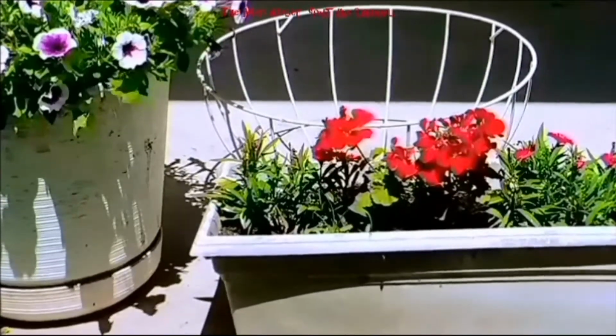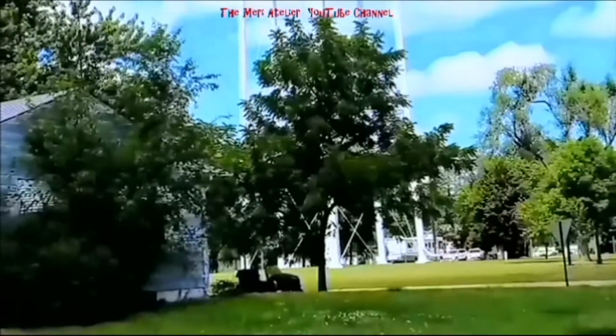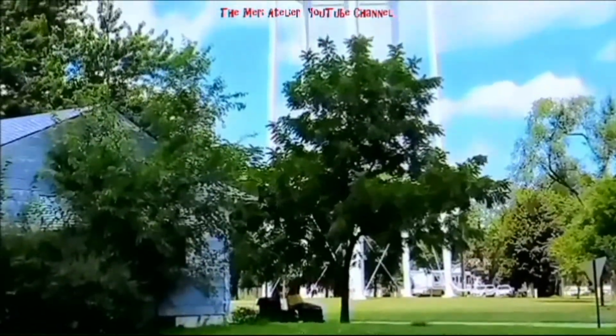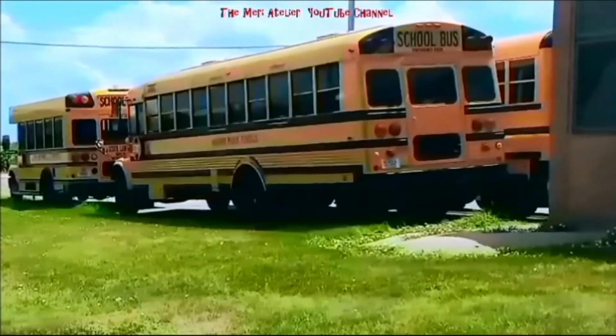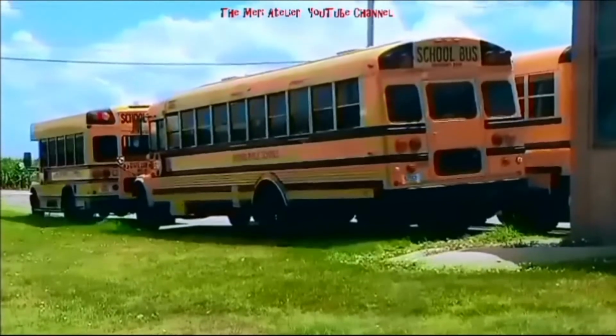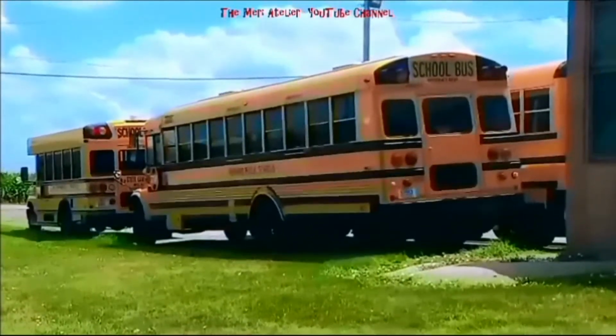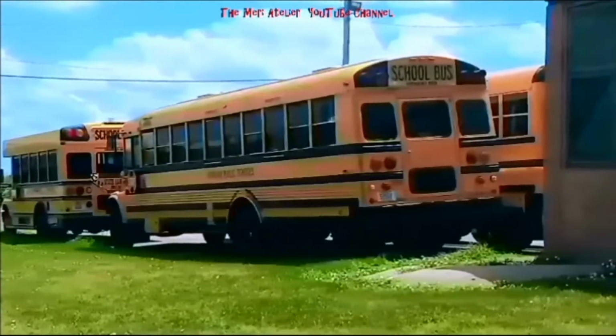Just like that. The water tower in our community is something that I want to sketch. It's a big, tall thing. School buses. School buses are on my list. School's not quite in session yet. These would make a fun sketch. I just have to go do it, but I'm making a list.